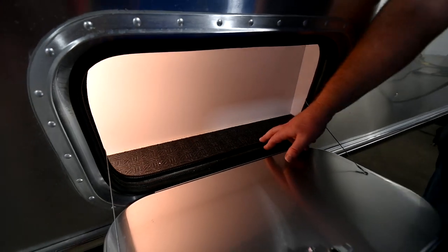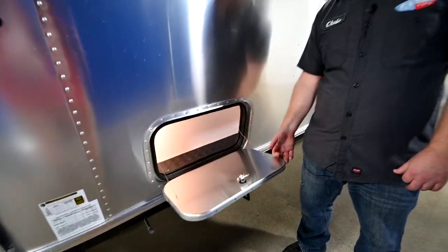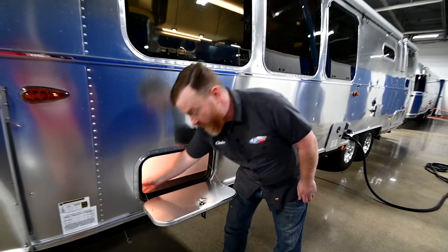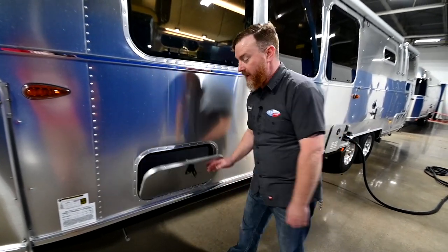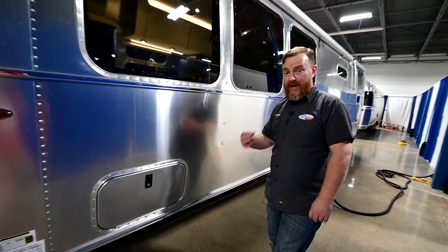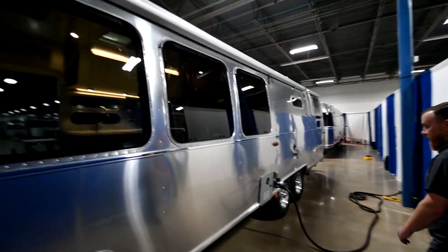One of your outside dry storage compartments — this one has a double rubber gasket, it's going to do a good job of keeping the water out. You can also lock these with a key. The lights in these storage compartments do not come on and off as you open and close the door, so I will recommend that you go ahead and turn them off so that way as you use the master battery disconnect switch and turn the trailer on, you're not hitting it with a large surge of electricity.